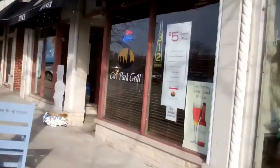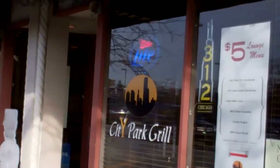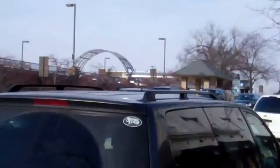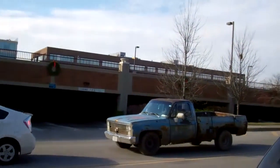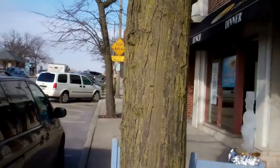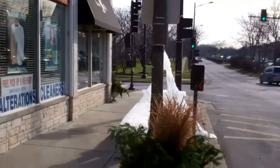Hi, it's Fran of Fran and Ira. We are out in front of the City Park Grill here in Downtown Highland Park, which is actually a very convenient location. We are right across the street from the main parking, which is right next to the tracks. Right up there is Central, the middle of Highland Park, and the block behind us is Laurel, which takes you right over to the library.